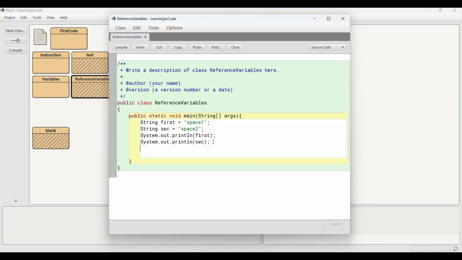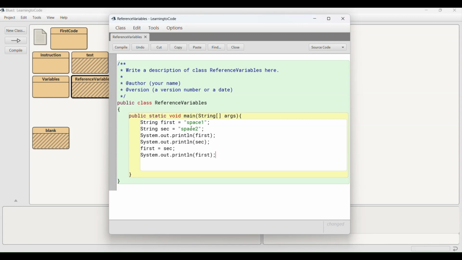Okay, now let's make first equal sec. From our understanding of how reference type variables work, first is now going to hold the address that's in sec. If that's true, then if we print out first, it should print out space 2.